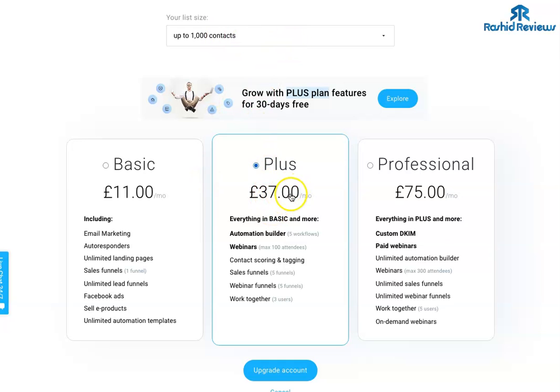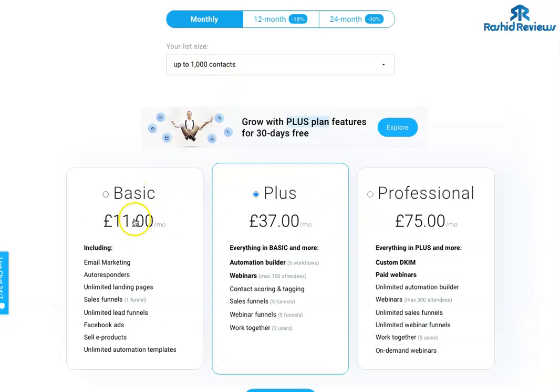You've got this plus program here. Once you get more advanced, you can jump onto this plus program. You just get a lot more stuff. You get automation builder there, which is more advanced. You can do webinars, but I don't think you'll be using webinars, especially if you're a beginner. That's more for the actual product creators. The professional, avoid that at all costs. You don't need it. There's too many things there. You're never going to use any of that anyway.